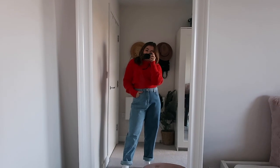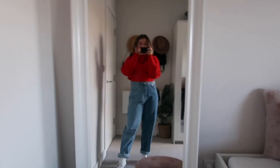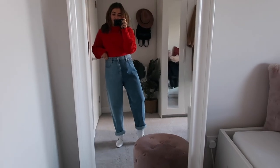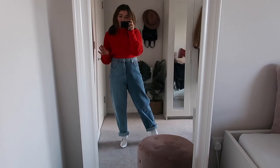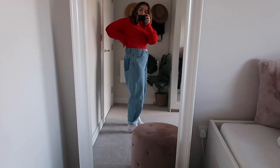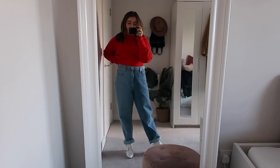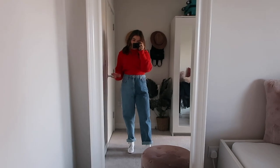Today I am shooting a really exciting campaign with French Connection. This entire outfit is French Connection, all of which is gifted for the campaign. Let's start with these jeans because these are just the coolest things ever — these are two-tone jeans. I don't know if you can see that very well but basically this leg is a different colour to this leg and I just think that's literally the coolest thing ever. They are quite big and loose. I got them quite oversized so I'll probably wear a belt with this just to keep it up. I quite like that look — if I hadn't sized up it wouldn't be as baggy in the legs, so I'm still happy with how they look.